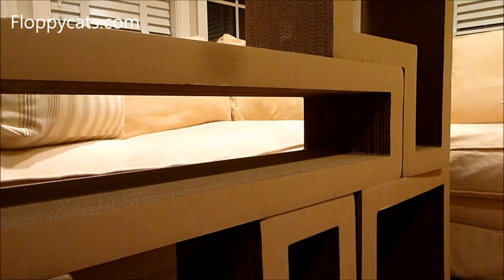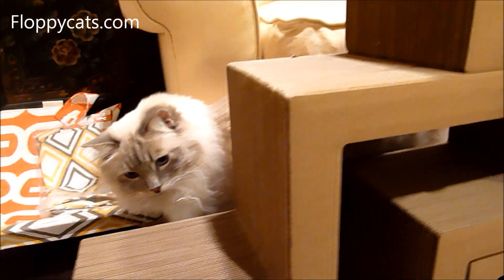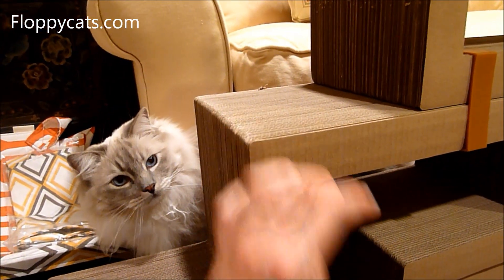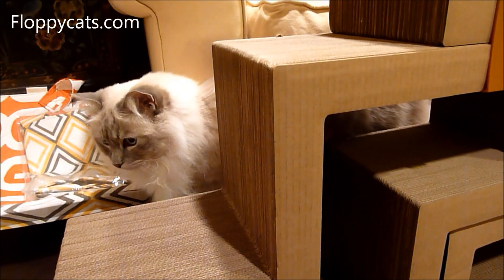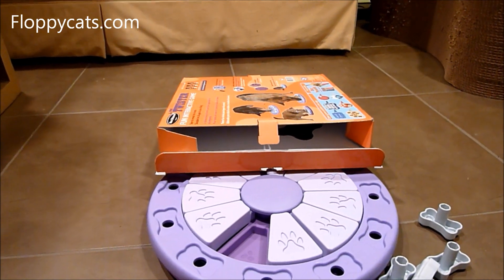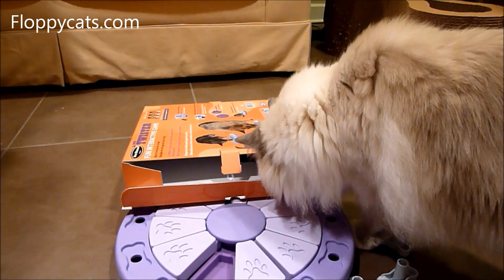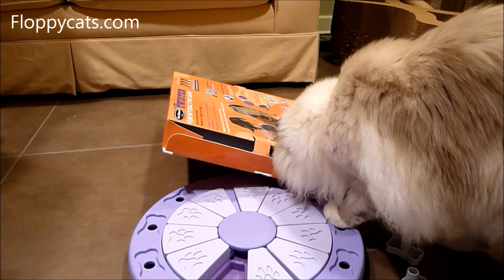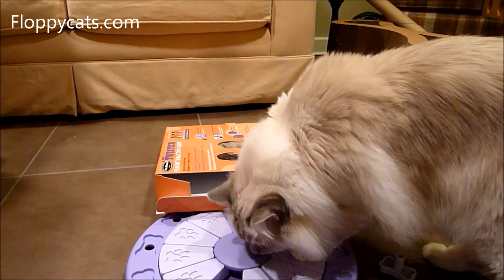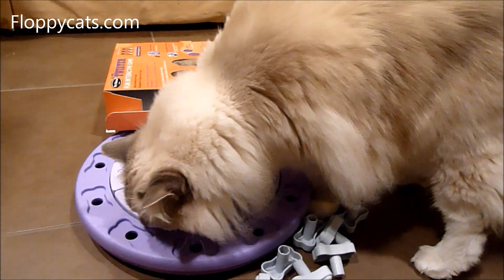The Catris has been out for a little bit now and as you can see, Trig is settling in nicely. I just did Greenies on it in various spots to encourage them to explore. Right before we were doing this, we were doing the opening of the Dog Twister, and I was putting Greenies up for Trig — he's not as keen at figuring out dog puzzles like Charlie is. He was on top of the Catris getting really excited and being cute, so hopefully I'll catch more of that on film later.